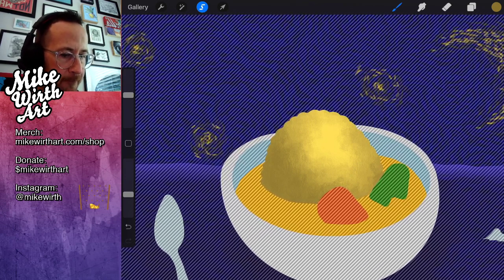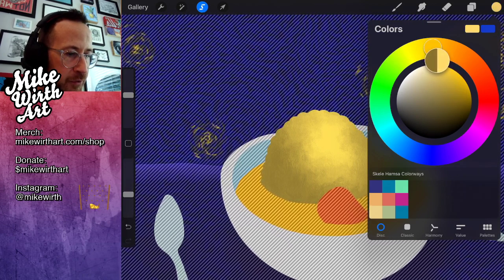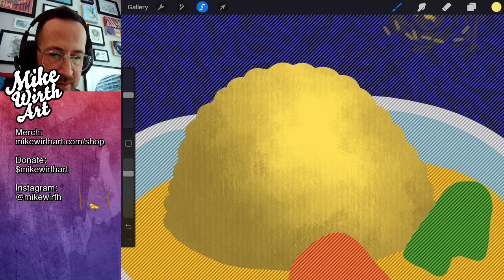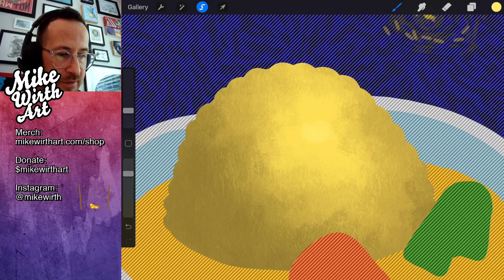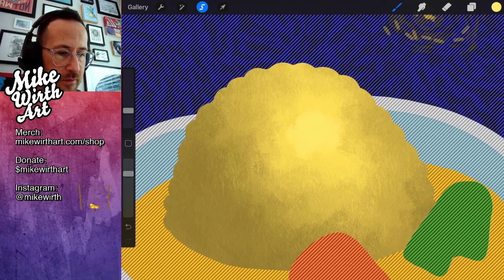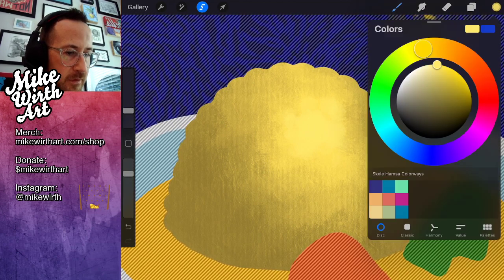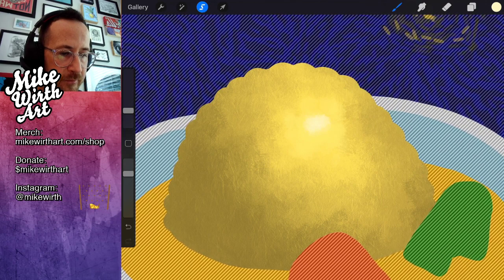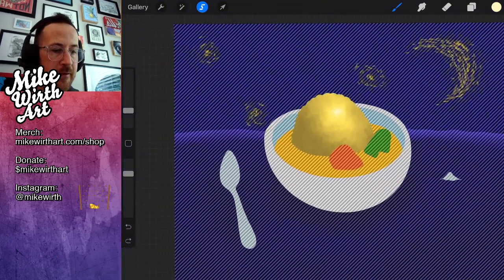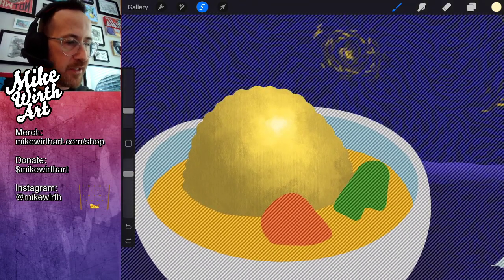This is fun. On the opposite side of things, we'll go back to the bright yellow. In fact, we'll go a little on the yellower side, and then we'll come in with a smaller brush. Okay. You see now we can start to build the highlight, right? And that allows us to cut backwards. There we go. Cool. So you see, already the matzo ball is picking up some of that highlight, and we're totally controlled now in this space.